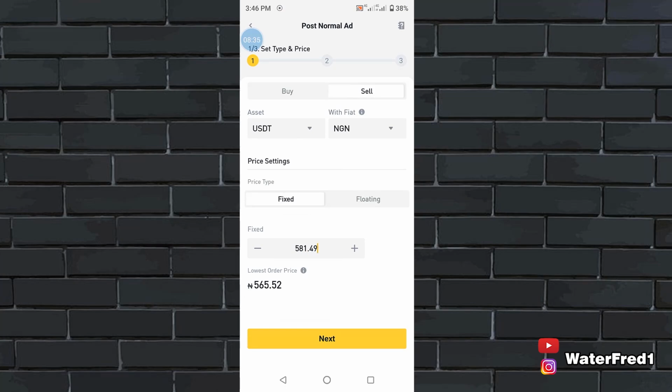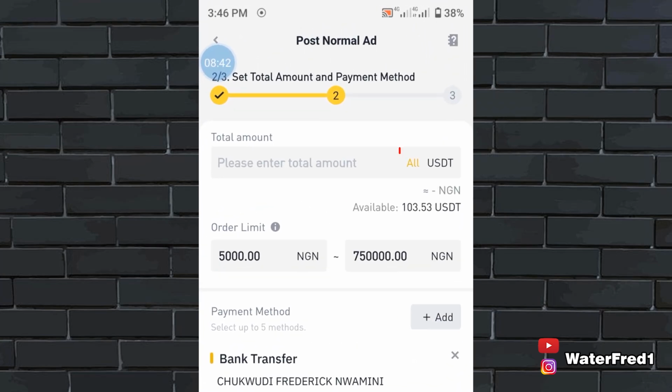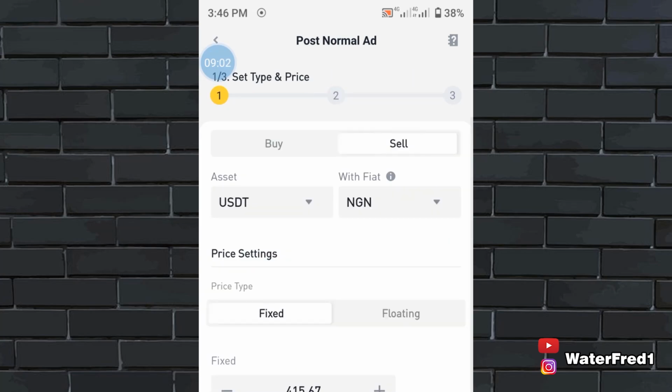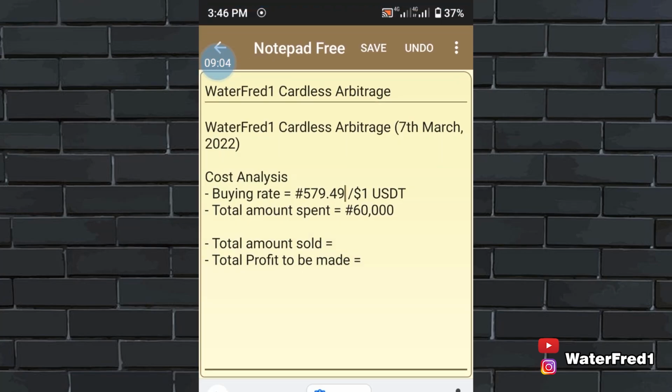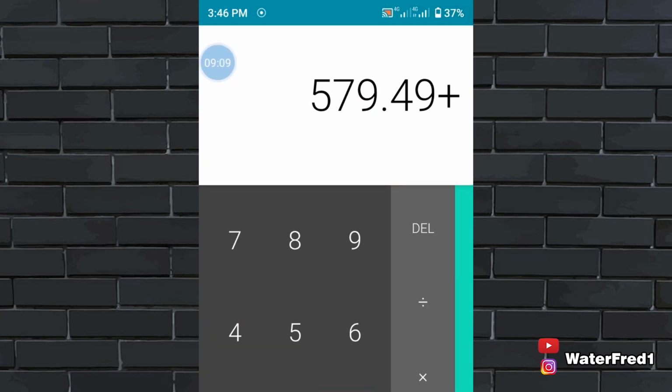But there's still one or two things that you need to check. Then you click on next. When you click on next, you come here and then you click on all. You see that you'll be making 60,200, which is way too low, because by the time bank charges remove their fees and everything, you see that you'll not be making much profit. So what I recommend you do is usually do it within 2 naira to 5 naira. But remember that the higher your price, the less likely people will click on your ad. But the lower it is, the more people will easily click.